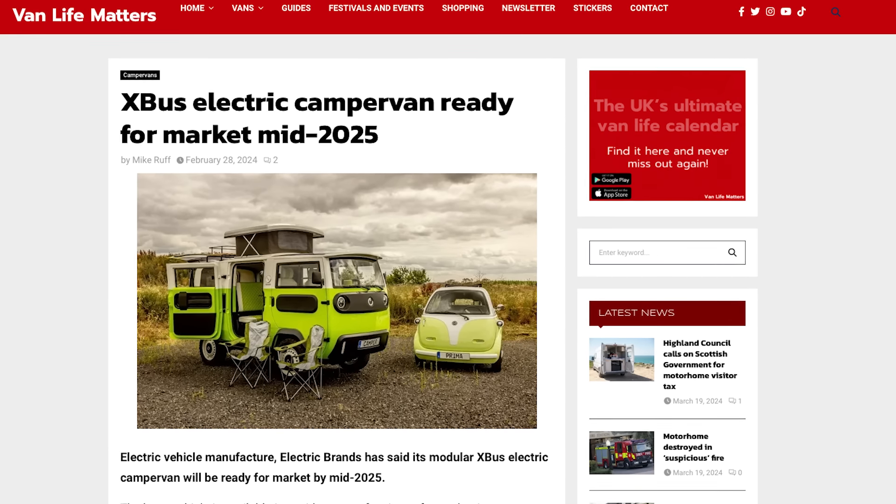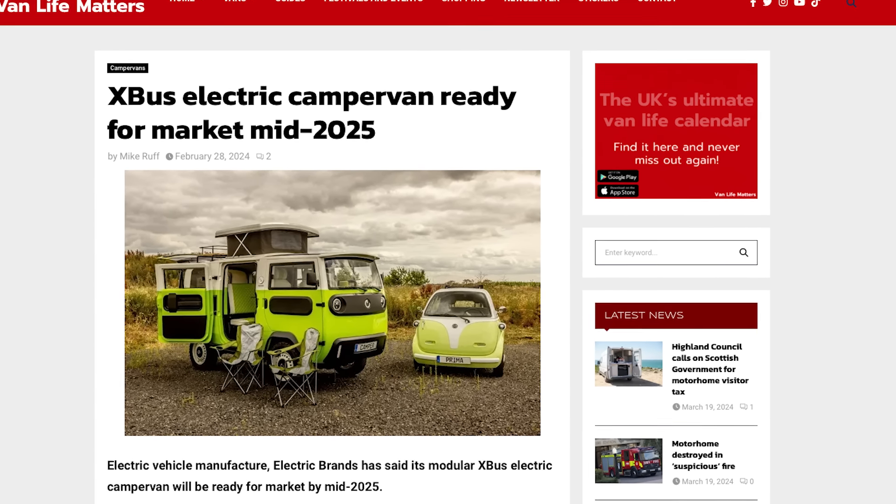There's a new electric camper van — if you're watching on YouTube you can see it. It's ugly, it's been beaten with the ugly stick. When it came to design they obviously gave it to an engineer — or his child. There's no Italian input here, Ferrari didn't get a look in. Why do electric vehicles always look like something Postman Pat would want to drive? It goes back to the old 50s idea of three blocks: engine, passenger compartment, and luggage. It's called the X Bus if you want to Google it.